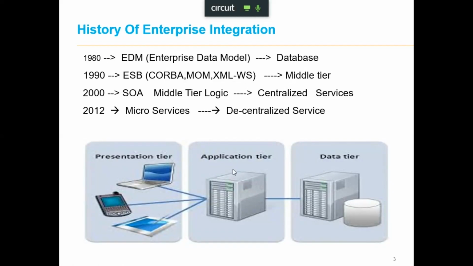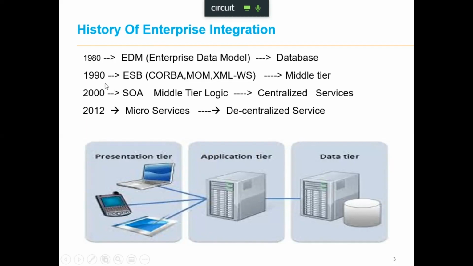But it was not successful in creating an enterprise architecture, though it was successful in creating enterprise integration. These technologies, as I just told you, such as XML web service, were successful in implementing integration between two systems. But using the enterprise software bus, it was not successful in creating an enterprise architecture that would manage applications running worldwide on multiple servers. Fine. So how do we create that enterprise architecture? That approach still continues.